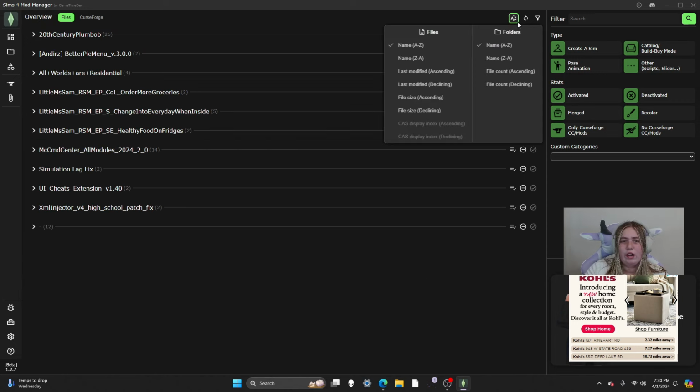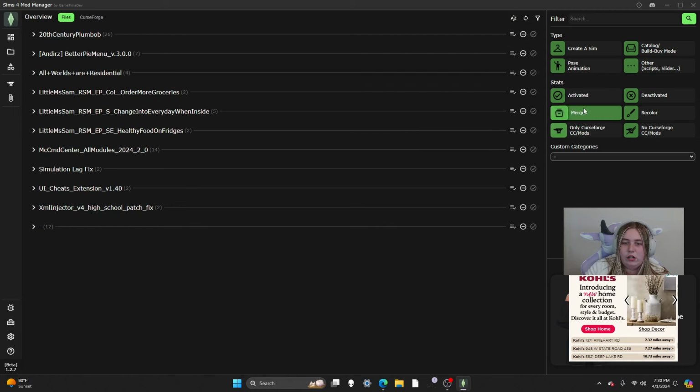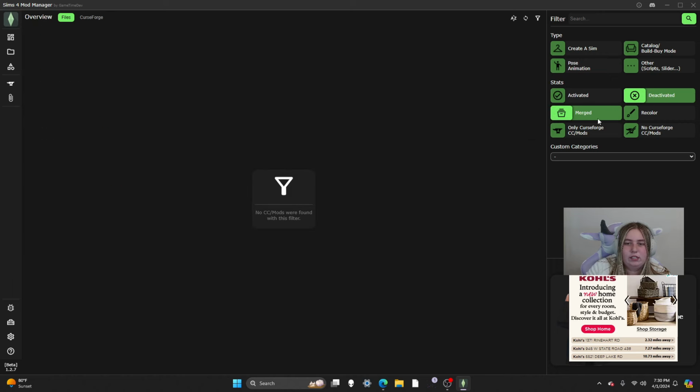You can also organize them by last modified, file size, or name A through Z or Z through A. So it really just depends. You can also display them as cast and stuff like that. Again, I don't have any CC. You can also filter by activated mods, deactivated mods, and merged files, so if you had any merged files in your game, you can do that. There are also recolors, only CurseForge mods, and no CurseForge mods.